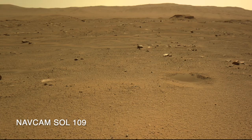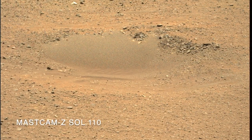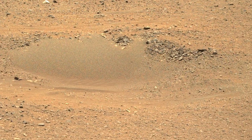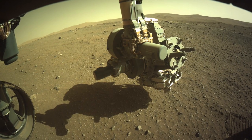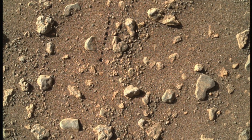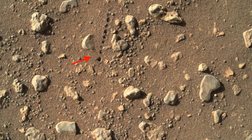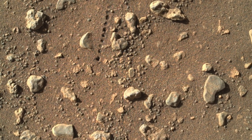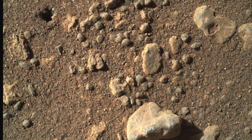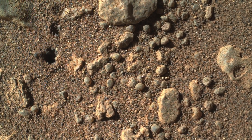A nearby small impact crater helps to show this. The pebble layer got pushed aside, and there's no concentration of pebbles below the surface. The Watson camera on the robotic arm got into the action on Sol 115. It shows the physically distanced pebbles and a really unnatural line of holes a few millimeters wide. This is not some mysterious Martian artifact — it's the line of blast holes from the SuperCam laser, checking out the chemistry of the soil.